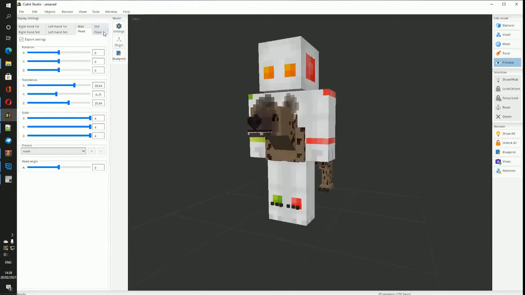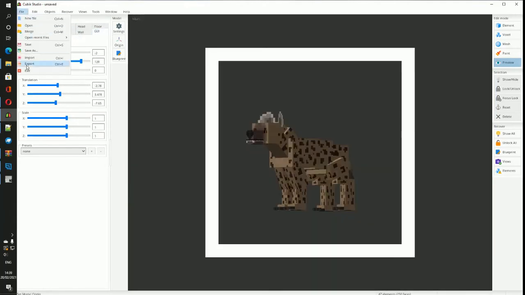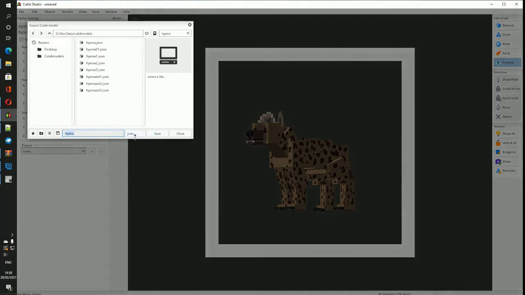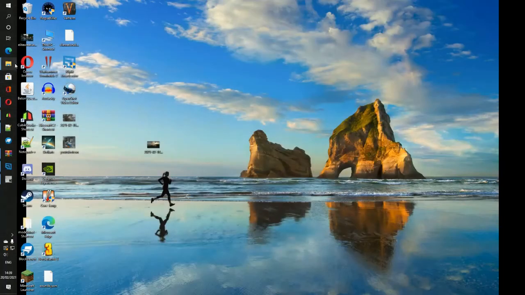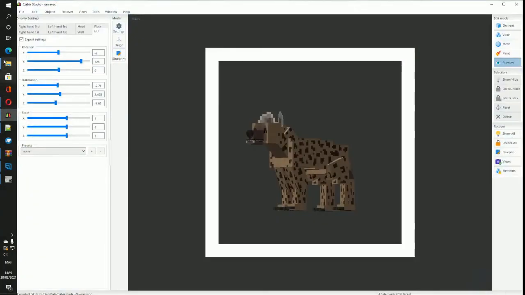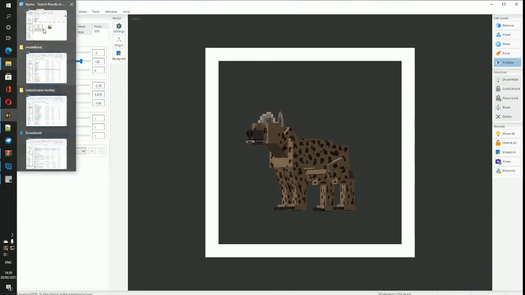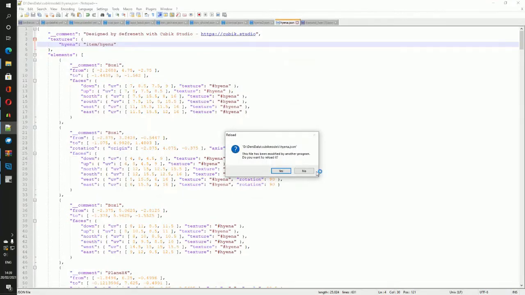Now, when we have all this set up, and we have our texture saved, we have our model ready, we go ahead and export it as a JSON file. Now, let's go ahead and save it. You don't need to do it every single time. I think if you pre-save it, it might be just easier, but it's always good to double check your trace. So we go ahead and have a look using Notepad++. And we want to check that this is in place.